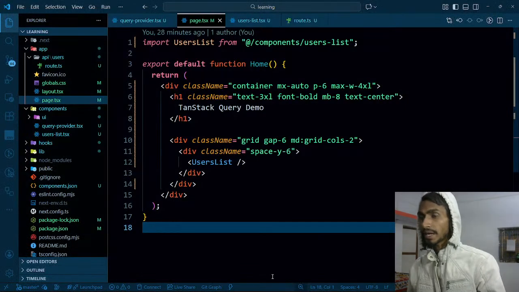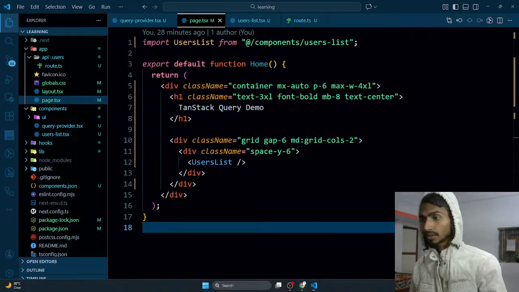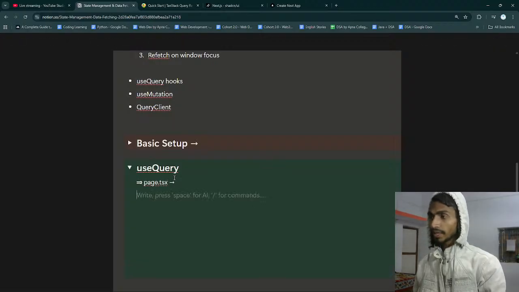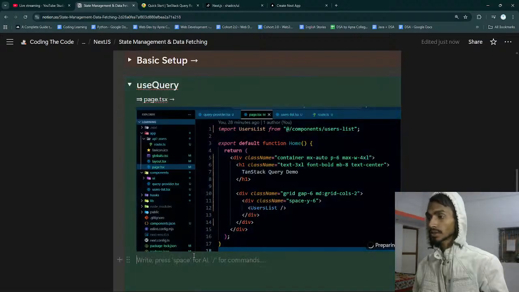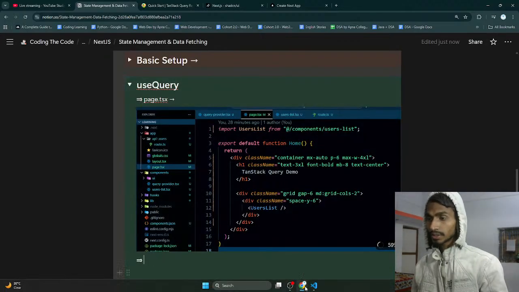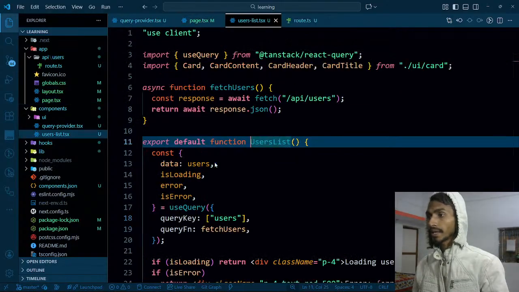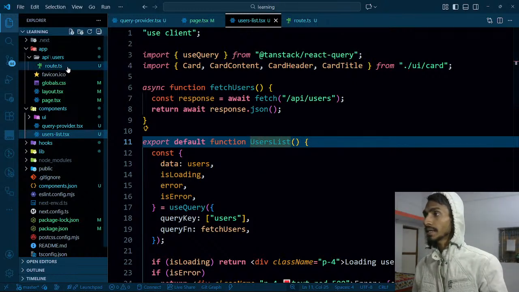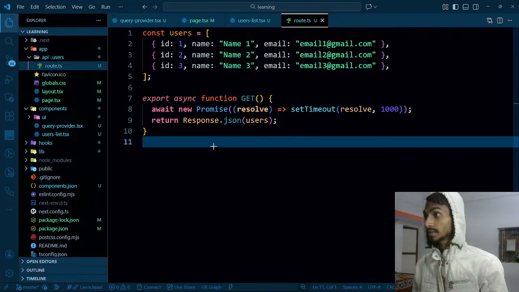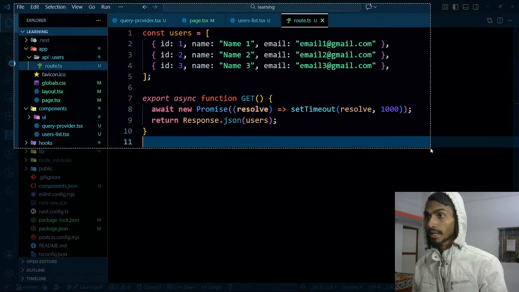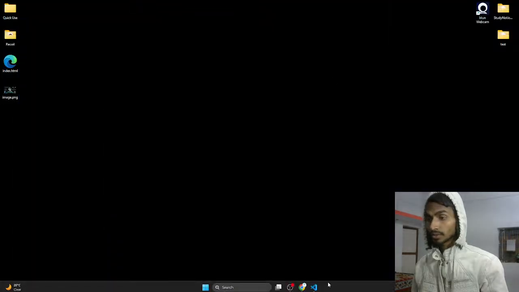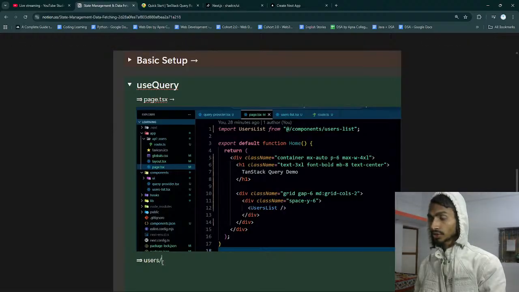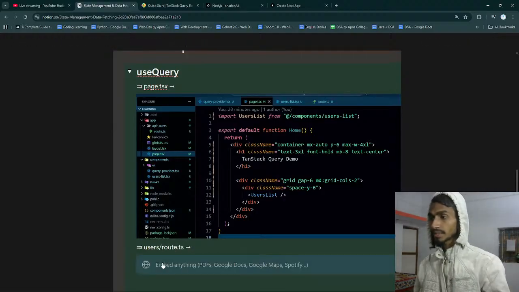So ultimately the overall idea I will have: this is going to be page.tsx. The first one is going to be page.tsx, so that in future if I forget something, at least I have something to come back and have a look at. So this is the page.tsx file that I created. After that I created user list, and guess what, I have a lot to cover in this particular thing. But before that I created this particular route. Again, that's just an example route for helping purposes, so that I can get the right result. So let's copy and paste this, and the last one is going to be users/route.ts, something like this, and let's paste it here.